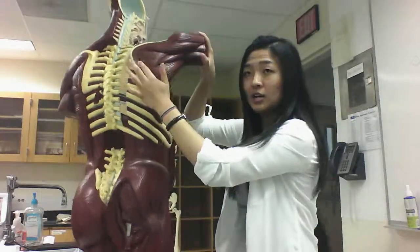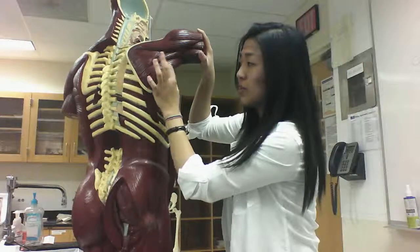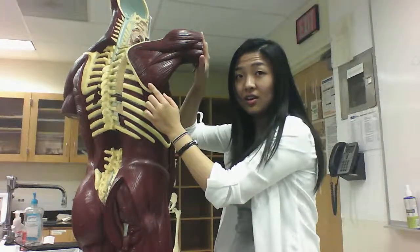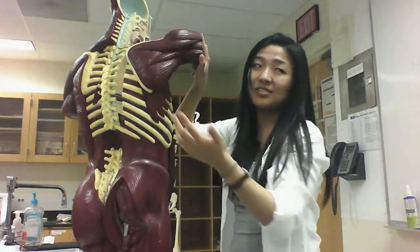So this muscle here has to be what? Infraspinatus. So this big guy down here is the teres major. You guys see that? And then we're telling you guys the extra. This is the teres minor.